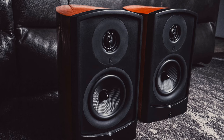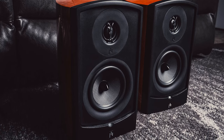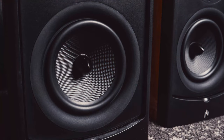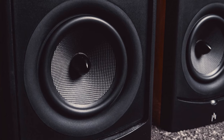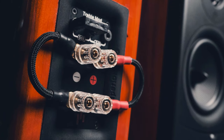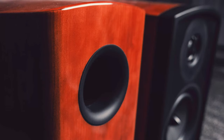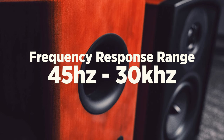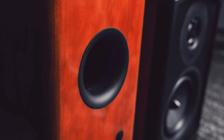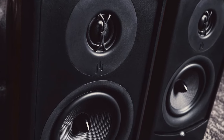Finally, the Aperion Audio Verus III Grand Bookshelf Speaker is the latest iteration of their Verus line. It features a 5.25-inch Kevlar woofer with aluminum phase plug and a 1-inch silk dome tweeter. It has an advanced crossover network and personalized sound tuning with their treble mod feature. It's a bass reflex design, and the frequency response ranges from 45 Hz to 30 kHz, with an impedance of 6 ohms and sensitivity rated at 85 decibels. Its recommended power is 20 to 100 watts.